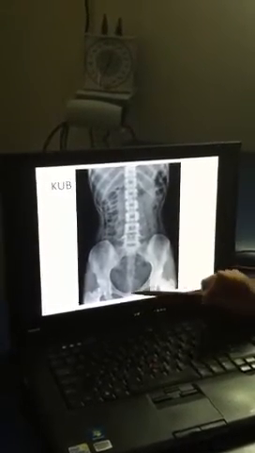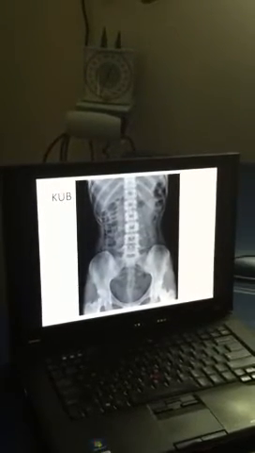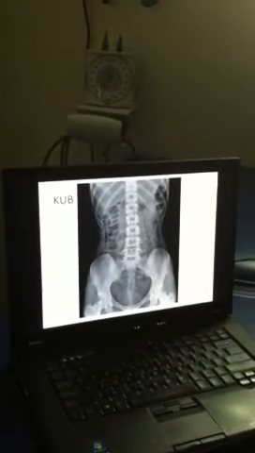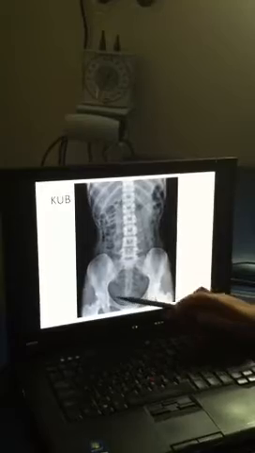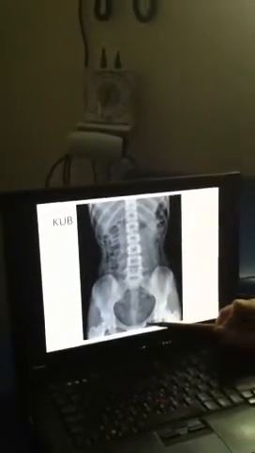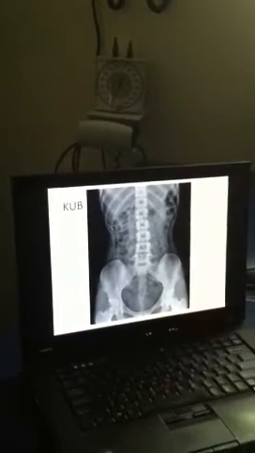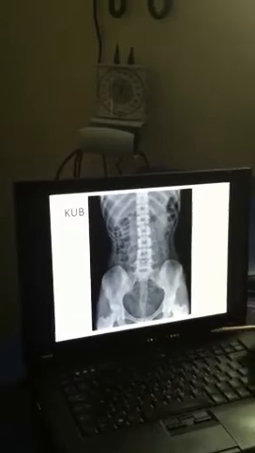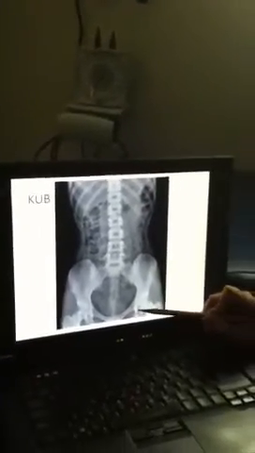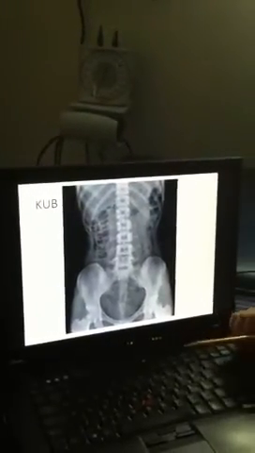Anyone know what these are? Rami. Which one? That's the pecten. Which rami? Superior. Yep, the superior pubic rami. Can't see the inferior, they got cut off, but you can see this right here. And this right here. Obturator foramen, yes. You can see this area right here. Anyone know what that's called? Yes, the acetabulum. We're not going to talk about the leg because you'll do that in the lower extremities.